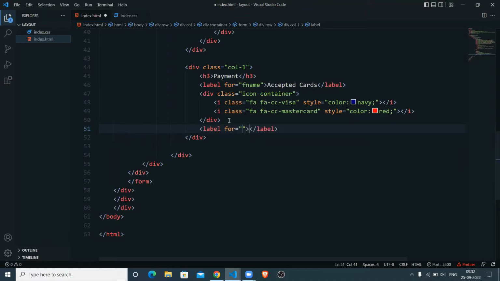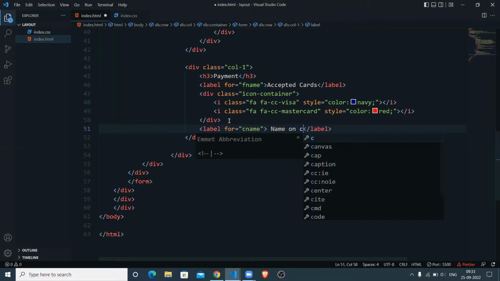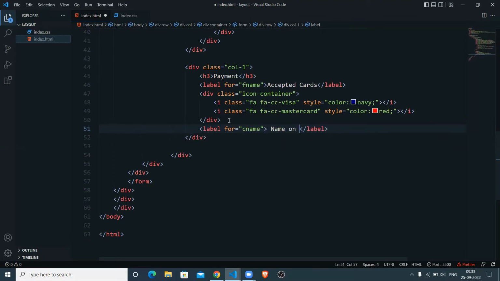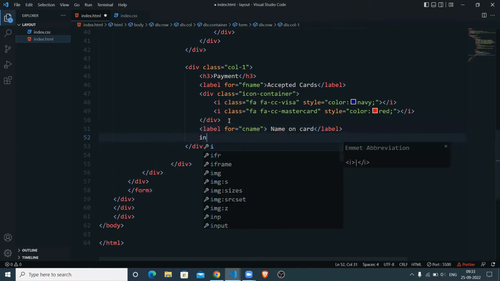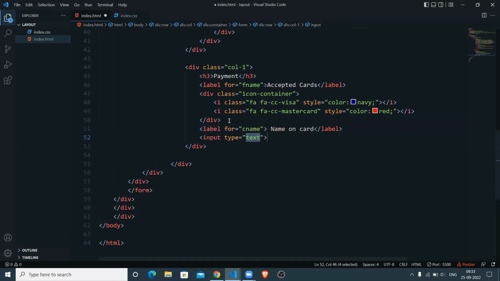Now in this label I have to create a card name, CVV number, and expiry month. So now I'm going to create for card name. For card, I have created input text.